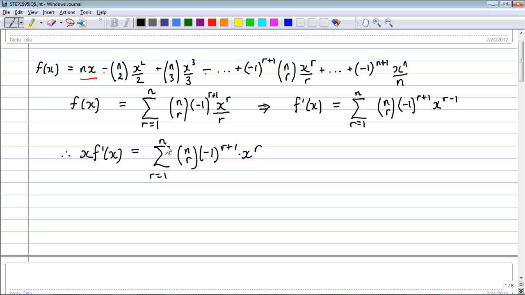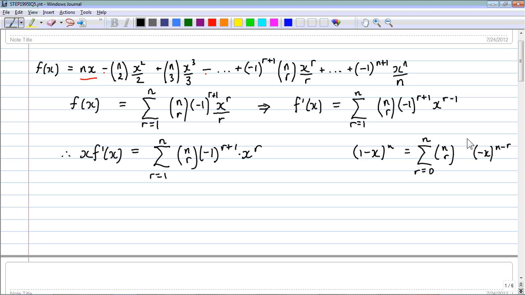Now let's think about that. Is that the same as (1 - x)^n? (1 - x)^n is the sum of n choose r, 1 to the r, and (-x) to the n minus r, from r equals 0 to n. Very important to know that the binomial expansion goes from 0 up to n, so it always has n plus 1 terms, not n. So the key difference here, of course, the 1 to the power r is always 1, so you don't have to include that.